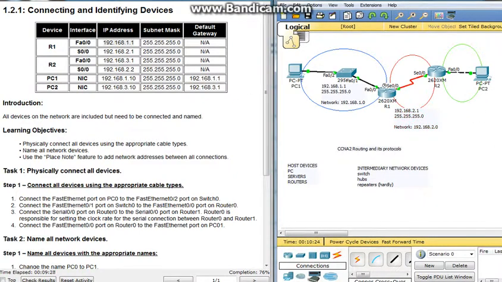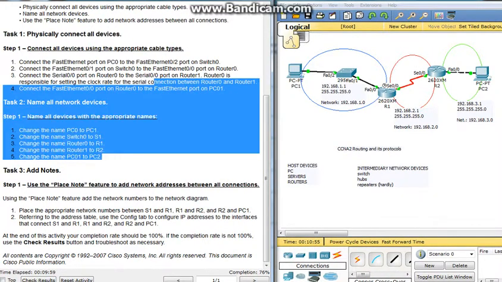I really wish I could type in green also though. Okay, anyway, R2 FA0/0 will be 192.168.3.1, and the subnet mask is the same. So the network, I'll just put dot this time, 192.168.3.0. Let's drag that in. Yep, so this is the third network.